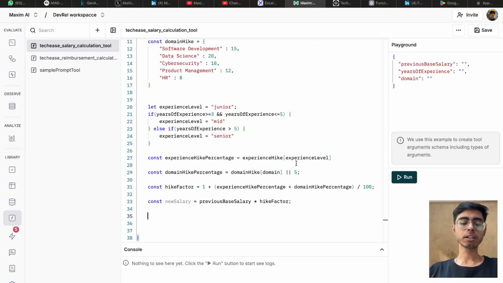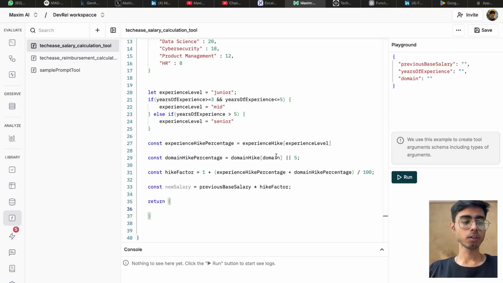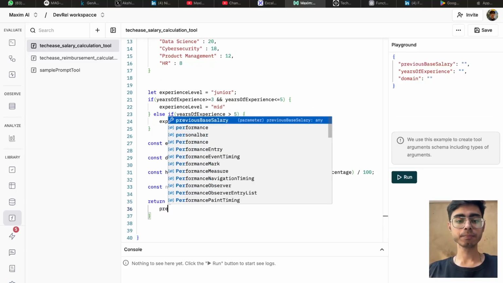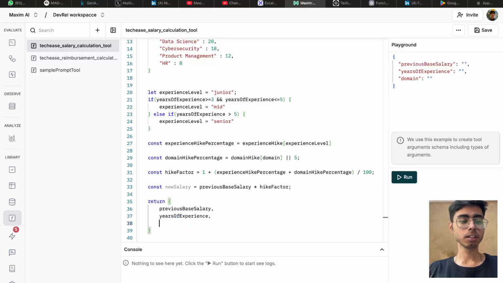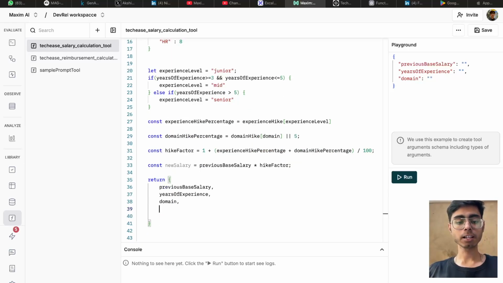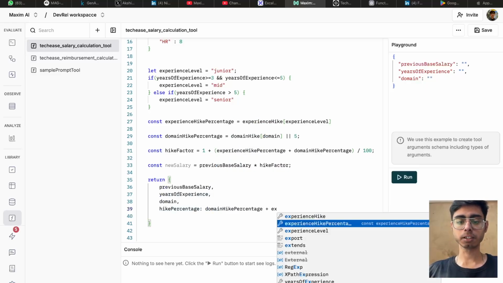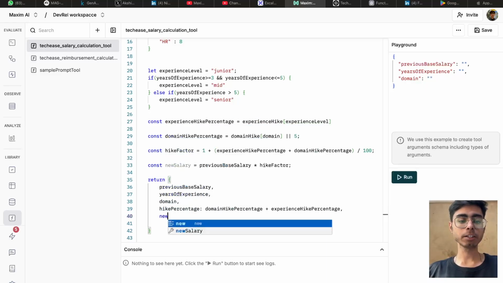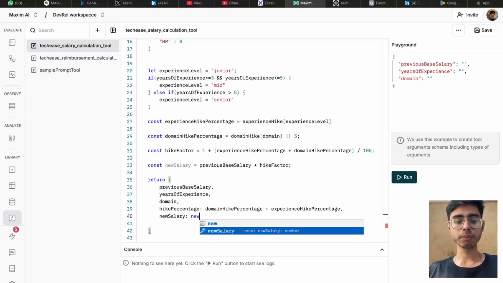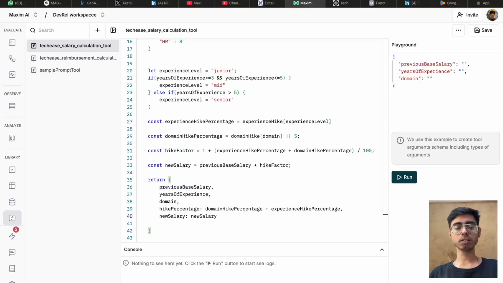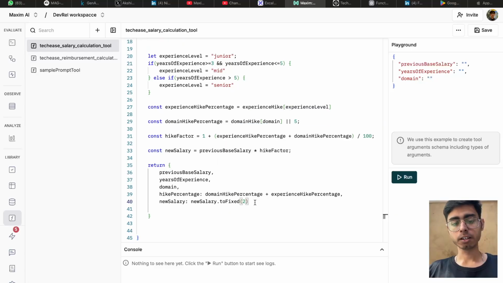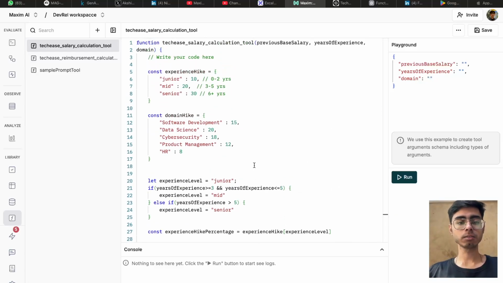Now we can just return a final object which has my previous base salary, my years of experience, my domain, my hike percentage, which will be domain hike percentage plus experience hike percentage. And then I'll have my new salary, and let's limit the decimal values to 2 decimal places, so toFixed 2. So this is the function and we are returning the complete object.